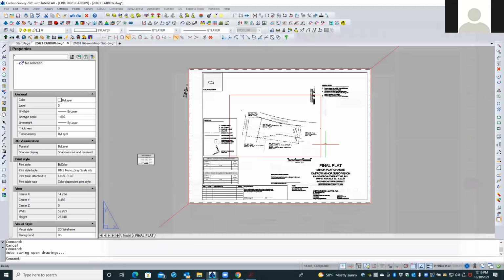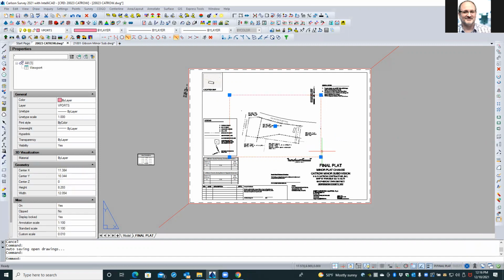Okay, let me work on it over the weekend and I'll see what else is left. Now, keep in mind, this viewport, if you needed to resize or even rescale it, you could. If you wanted to make it a 50 scale, you could make it bigger so it would take up more of the page. That would change your text heights and all that kind of stuff. But if 100 scale is going to work for you based on everything else you have to go on the sheet, that's fine.